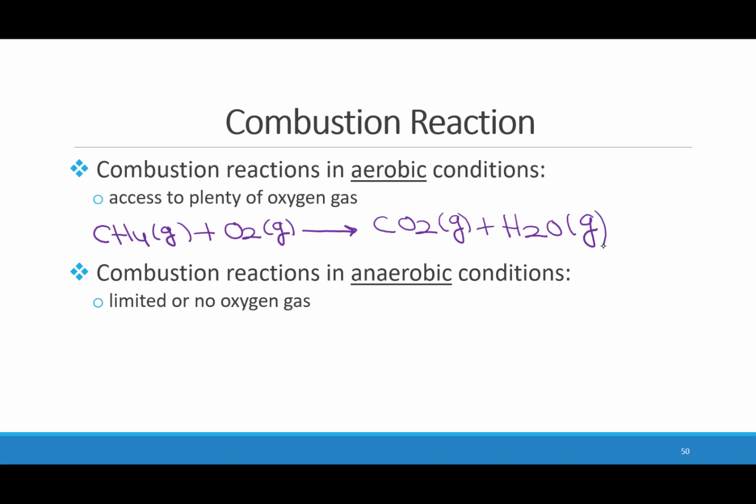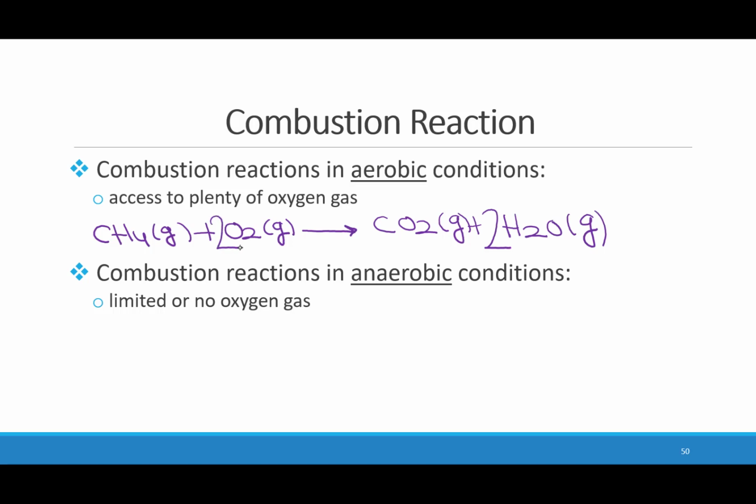That's what we had. Then to balance it, we have 2 hydrogen on the product side, 4 on the reactant side, 2 on the product side. I add a coefficient 2 in front of water. Now I have 4 hydrogen and 4 hydrogen on the product side. Now carbon is fine. I don't need to change carbon. I have 1 carbon. Look at oxygen. I have 2 oxygen on the reactant side, but I have 2 and 2, which is 4 on the product side, so I add a coefficient 2.